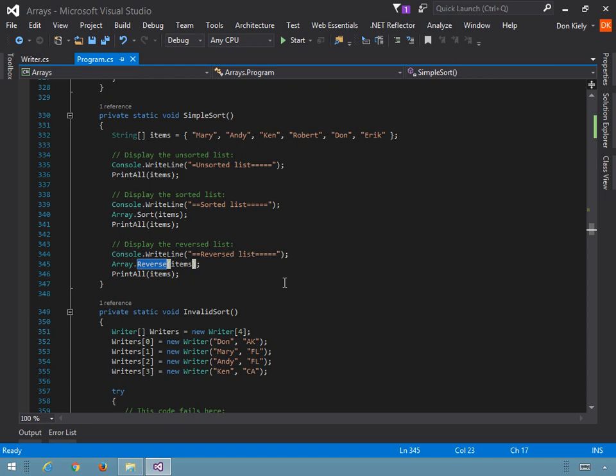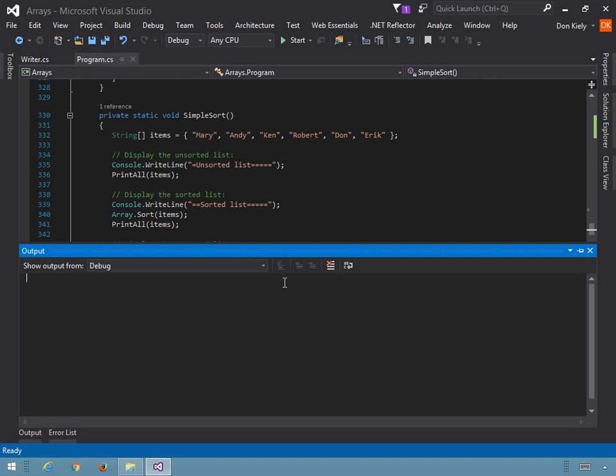I just want to make sure I point that out because static methods in the .NET Framework don't always work that way. Oftentimes, not so much with arrays, but with other static methods that you call against an object in memory, often will leave the original object untouched and return a new object, the result of that operation. So just be aware that that kind of varies within the .NET Framework.